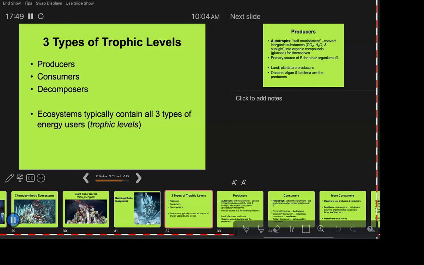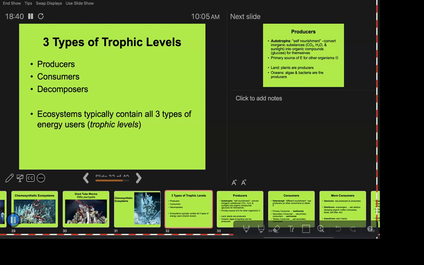And I'm going to anthropomorphize this a little bit. That's a nice, happy ecosystem when you have all of those working together, okay? All three trophic levels fully operating, one not out of control of the other. Some of you who watch TV and also listen to the news, I may start to get worried. You hear there's a lot of fungus that is growing more so than ever before. And not just like The Last of Us kind of fungus, but some of it's pretty scary. And again, with climate change, it's able to grow in areas that it never could grow before. We're not to the worrying about it levels yet, all right?